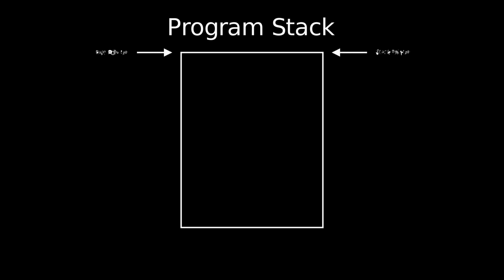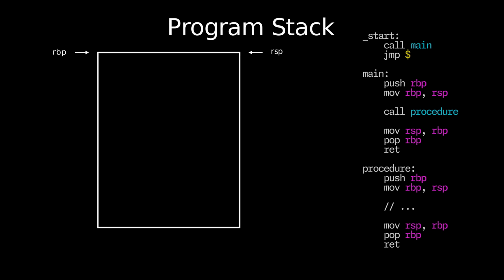If we look at this from an assembly level, how many of you are familiar with assembly, like x86 assembly? Okay, that's pretty good. Basically, the push instruction will push something onto the stack, so it'll move things down. Mov is just a copy, so that's all you're really going to need to know. Call calls a function, and ret returns from a function. Basic language stuff. If you look at the main procedure, what happens at the start of a function is you push the base pointer, saving the old one, you override it with the current bottom of the stack, and then you move your stack down when you add stuff. So that's how you make your own stack.